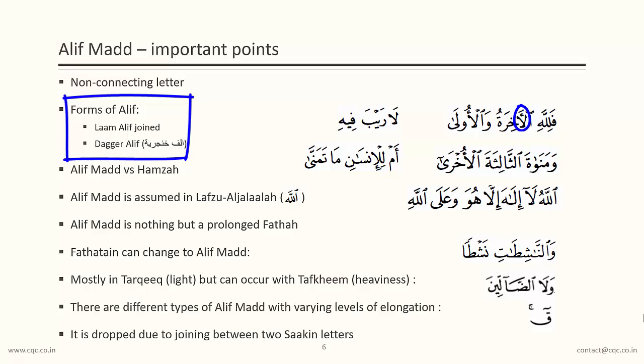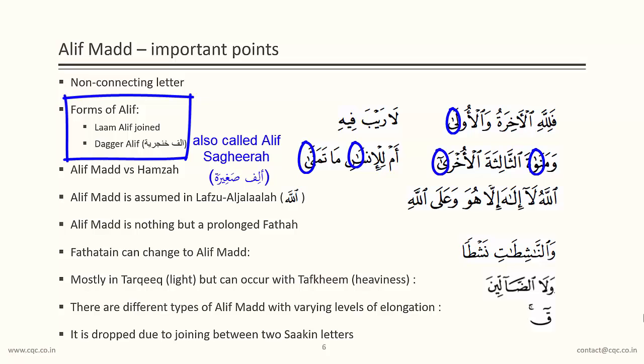So here the alif mad that connects to the lam is actually acting as a mad that comes after the hamza. فَلِلَّهِ الْآخِرَةُ. Now another very special form of the alif mad is the dagger alif or the alif khanjariyah. So you see this dagger alif coming on top of the waw and the ya out here, here and here, and sometimes even as a standalone. This is nothing but an alif mad, and it will be recited like a regular alif mad with no difference.